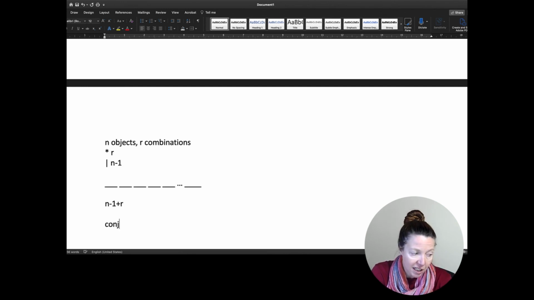So the conjecture, and there's a proof, and we're not going to go through the formal proof, but the conjecture that the number of R combinations of n objects, okay, is, and this is actually a theorem.